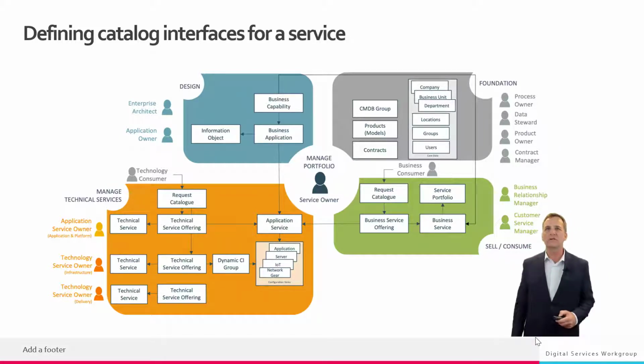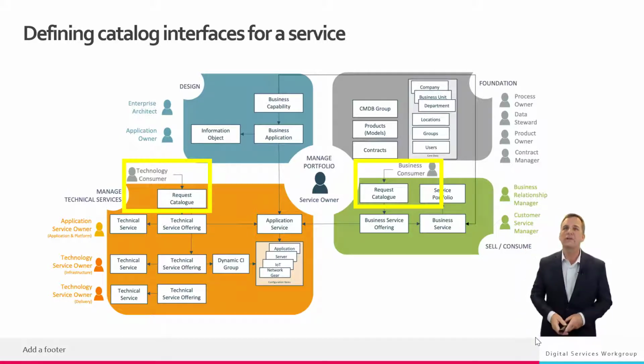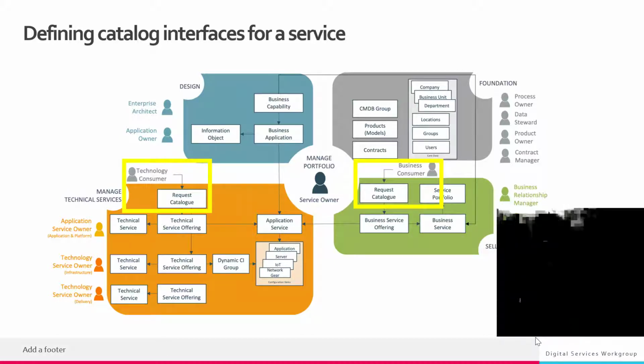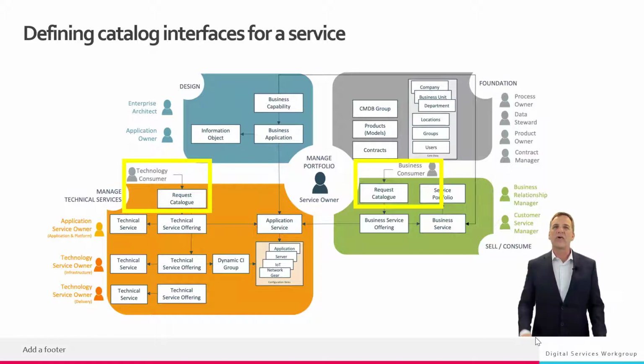When we look at the common service data model, we see the consumer interface to our offering is via request catalog. There are some offerings that you may not want to advertise in a catalog. Also, there are different catalogs for different types of consumers. Typically, we have an internal catalog for an employee, and we have external catalogs for our customers. The roles that the employees and the customers have will dictate which types of items that they can see in the catalog. For example, you probably should be a manager or above if you're going to submit a payroll change.